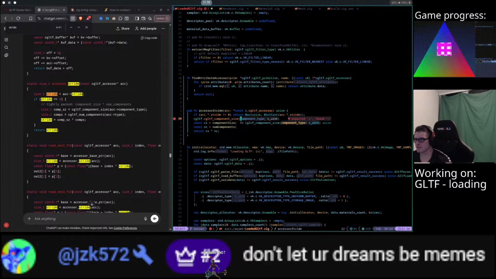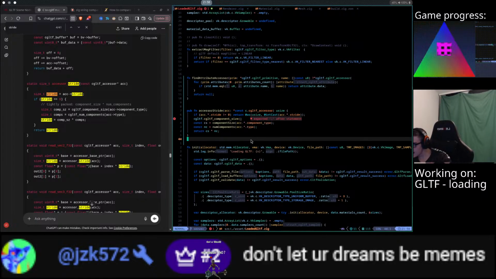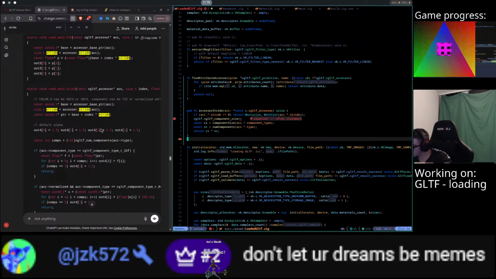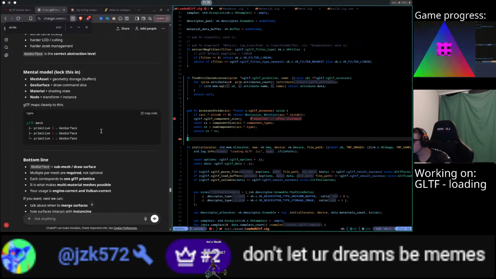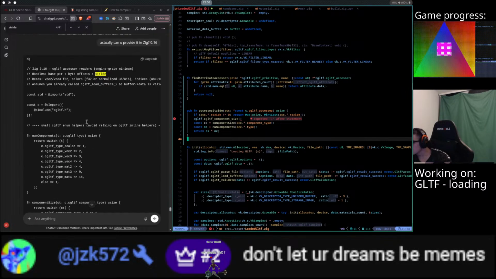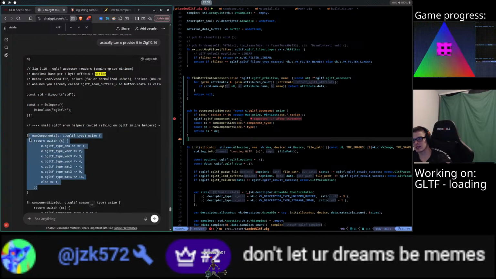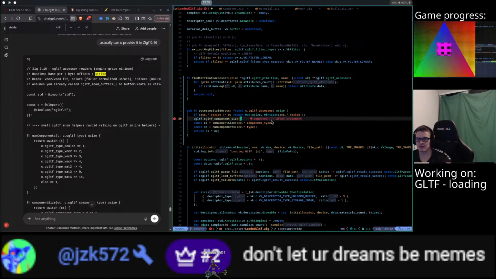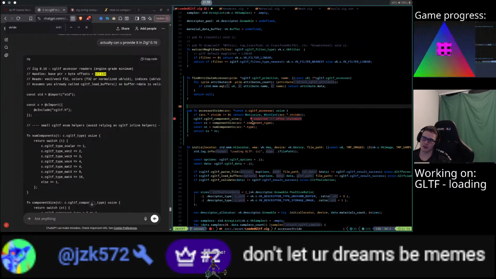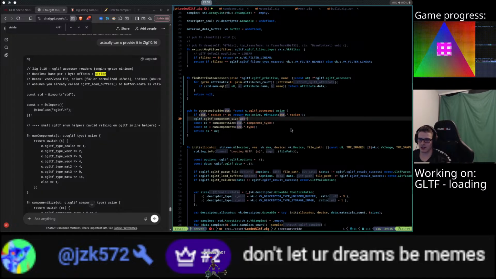Yeah, why would you then, if it already exists? I'm a bit unsure about why would you then create these ones. Small enum helper, avoid relying on cgltf inline helpers. Yeah, but this is something I wouldn't be able to explain why I would do it, and now it just adds more complexity than I would add if I would understand why I would do that to begin with. If it's not a bottleneck or anything, I cannot explain why it's there, so I'm not gonna do it. But this makes sense still.